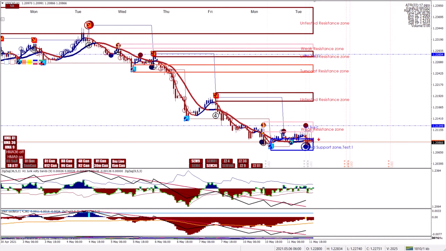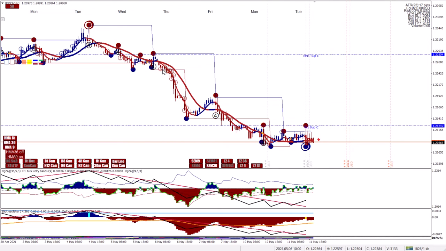Now those lines up there are fractal support and resistance lines. And where they become important is when you get these fives and threes, right? And we close that up and you get a three there, it pierced the resistance, right? Pierced it, so it gave a signal. But the five is a momentum increase and it's based off this here. So you can see when the volatility has increased in the market, the signals come out, right?